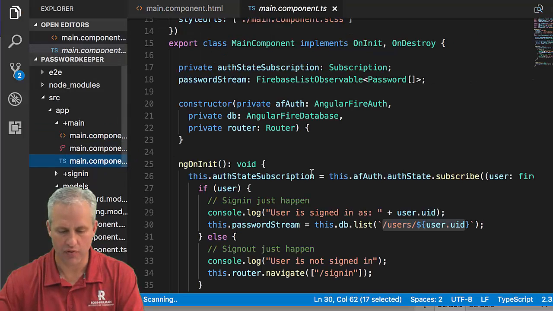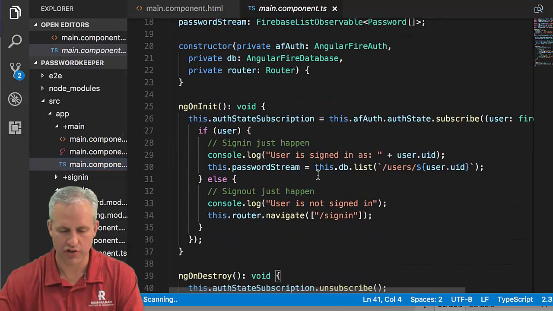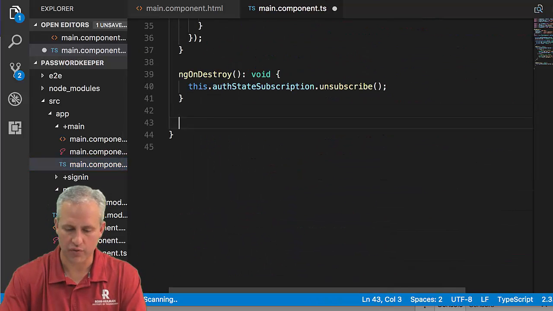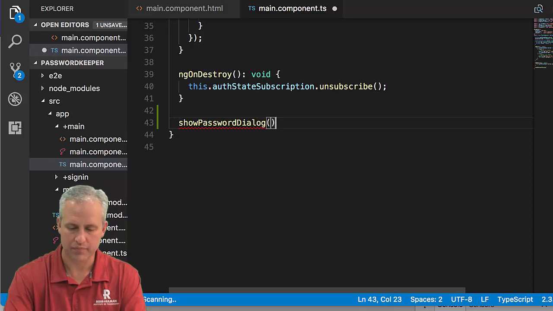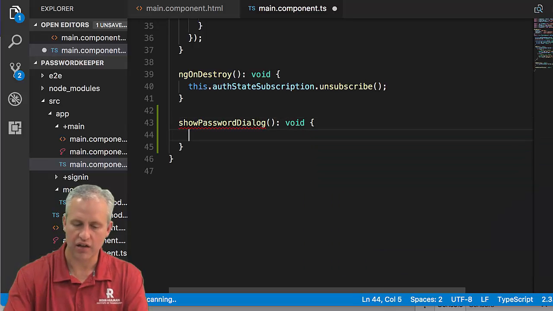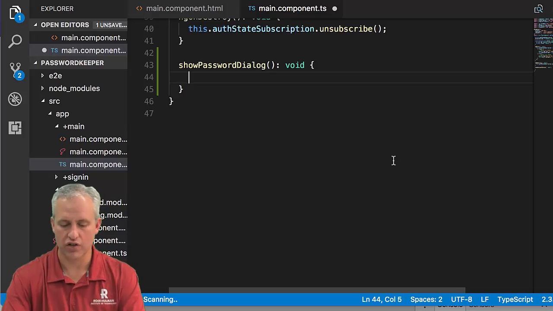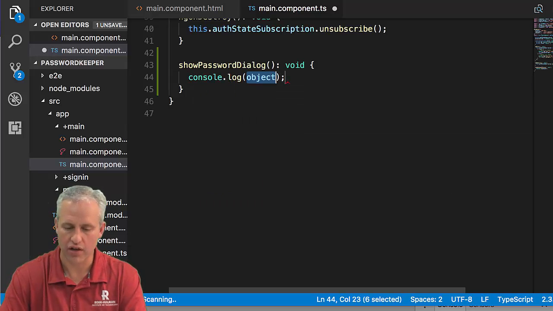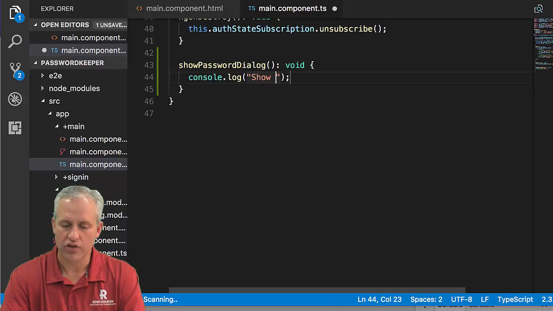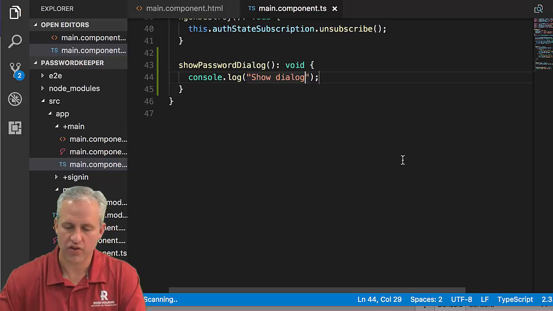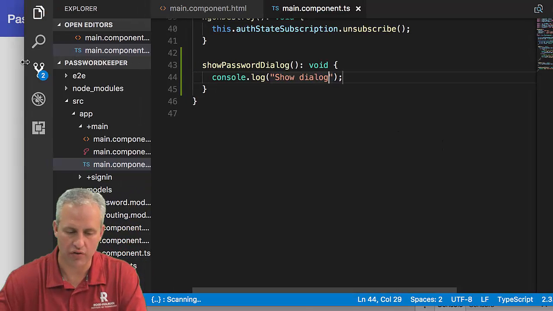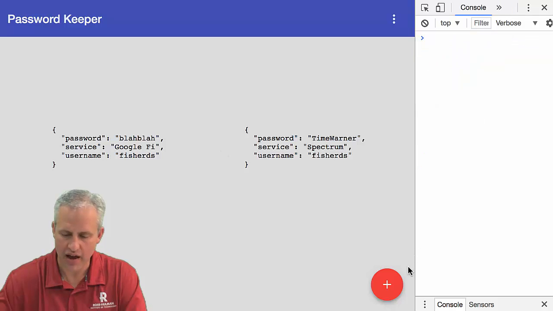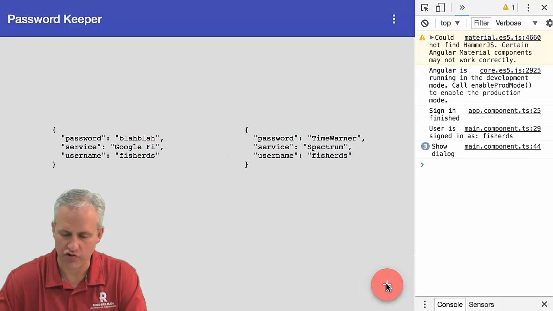So save that up, go over to my TypeScript, make a new function. You can put it wherever you'd like in this file. I'm just going to put it at the bottom. This function is not going to return anything. It's just going to show a dialog. And then you can do a quick test. I'm just going to have it say "show dialog" really quickly. And now whenever it refreshes, I can click on it and it says show dialog, and that much is working.